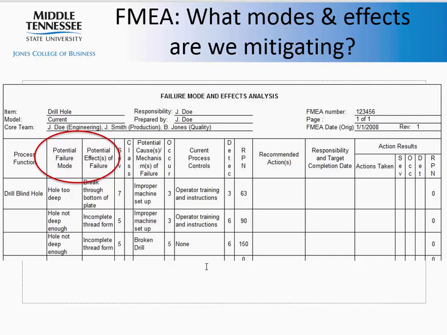And then detectability is how likely are you to catch it. In this case, if you're not likely to detect it, you get a higher number. If you are likely to detect it, then you get a lower number. Lower numbers are better. So if I can detect it, I'll catch it before I produce a bunch of bad parts. And you end up multiplying these three, and that's built into the template that I provided for you. And this gives you a risk priority number. Now in your exercise, I'm not going to make you come up with proposed actions, but if you'll just go through this first part, I will be satisfied.